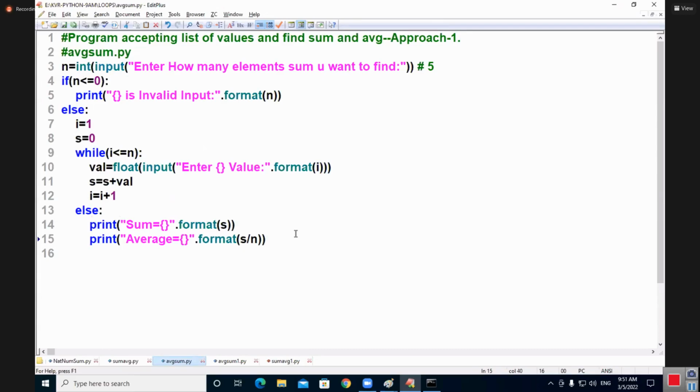Write a Python program which will accept a list of numerical values, and sort them in ascending and descending orders. This is a very regularly asked question.